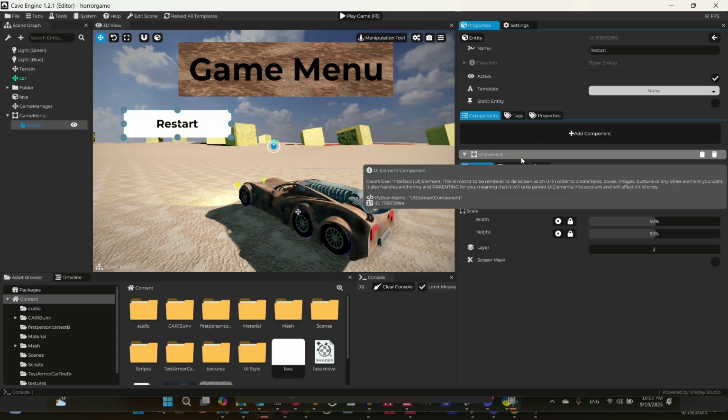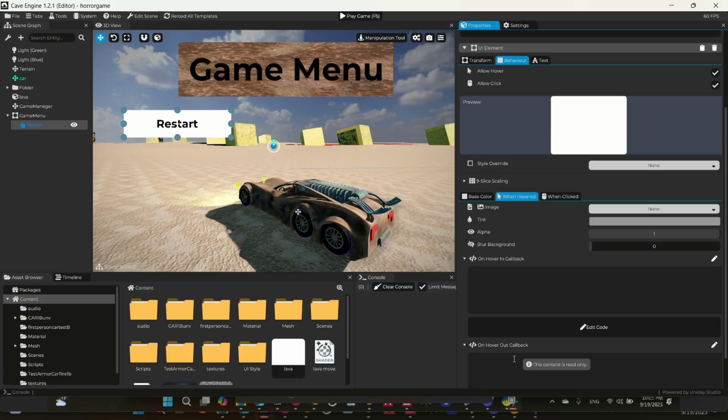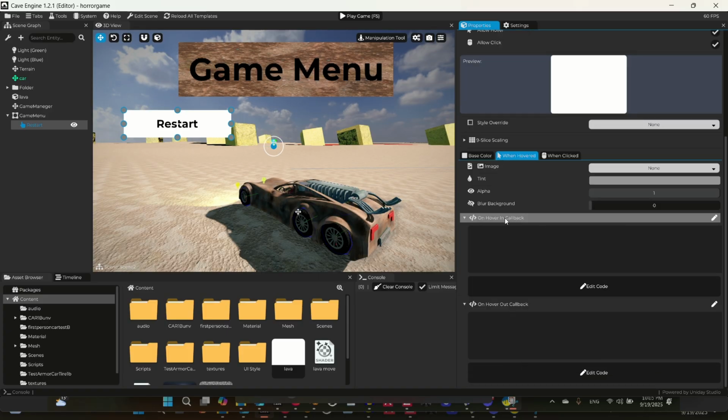Okay. So in behavior, when hover, we can write two scripts: in callback and out callback. In callback is when you hover in, and out callback is when you hover out. So in callback, let's write one line that will restart the scene when we press on this button.